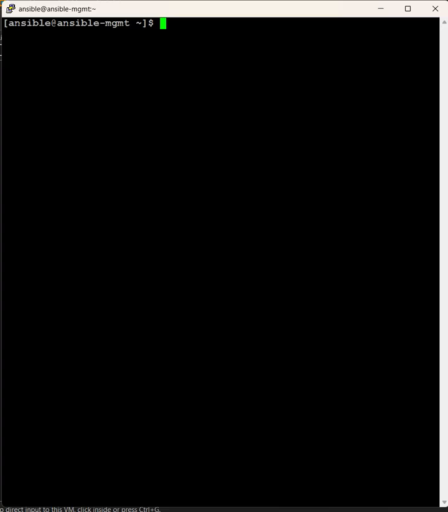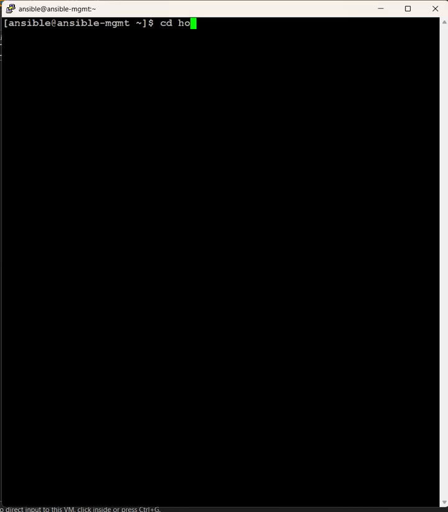Today I'm going to explain one of the important commands in Red Hat Linux, that is the chmod command. This chmod command is used to change the permissions of the file and the directory for three types of users: for owner, group, and others. So with the chmod command, we can change the permissions. We have three types of permissions: read, write, execute. So to change the permissions, we use the chmod command.